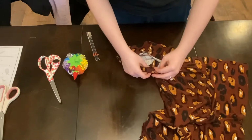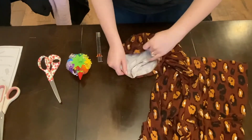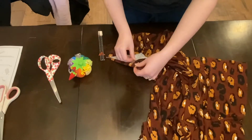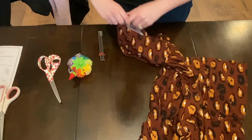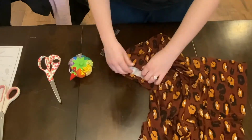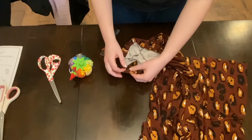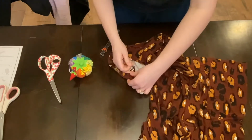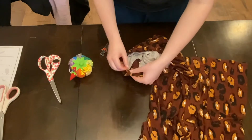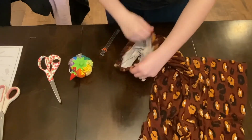I went ahead and folded down 1 inch all along the leg hole and pinned that. And then once I went all the way through, I folded it down 1 more inch, basically just folded it down to where the edge was and pinned it again. It would be good to iron it at this point if you feel like that would be helpful, and then do that for your other leg as well.